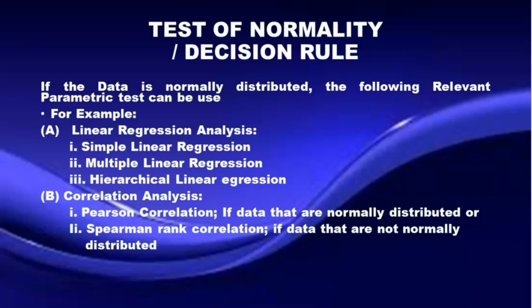You can decide to choose correlation analysis. Meanwhile, let me say something before I forget. When you are running regression using SPSS, sometimes the regression will automatically run correlation analysis for you. But meanwhile, you have the option of running correlation analysis. And correlation analysis is of two types. We have Pearson correlation, if the data are normally distributed, or Spearman rank correlation, if the data are not normal.